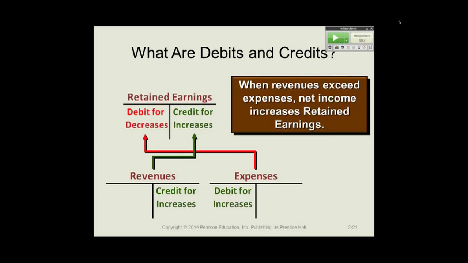So again, I could ask if you have questions, but there's really nothing I can say except that you've got to memorize this, but I could try to explain it to you differently. Yes? I thought debit is like what you have and credit is what you owe. No. Some people that work in banks, it's just the opposite. But that's not the way it works. These are rules, a system that we have to use.